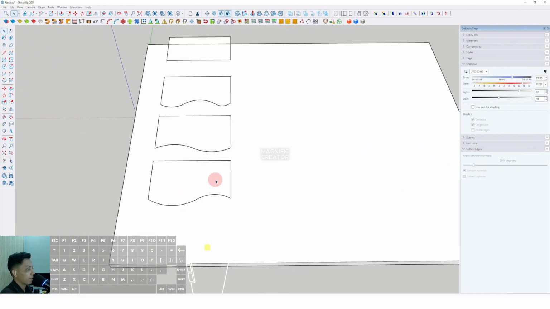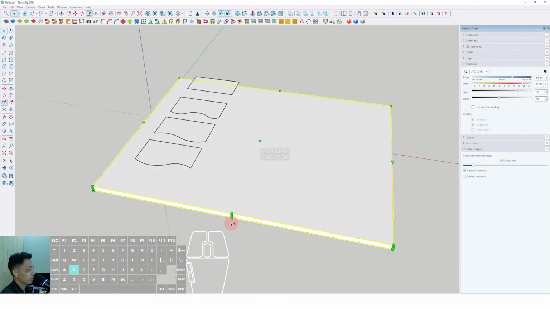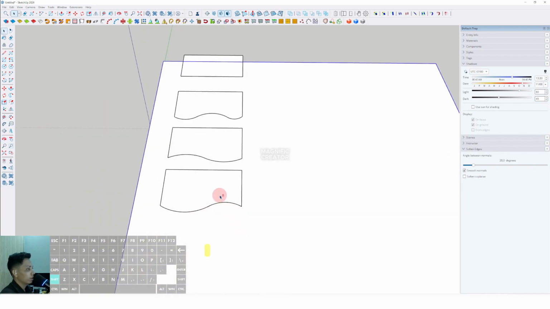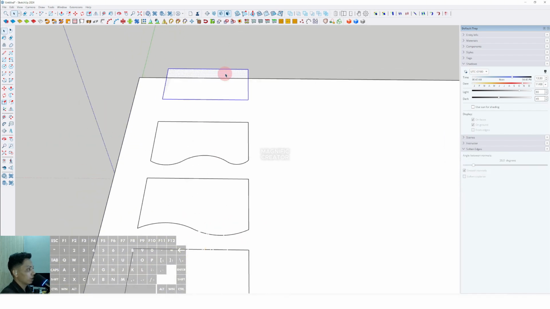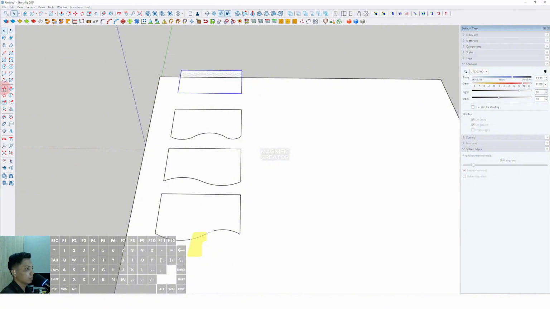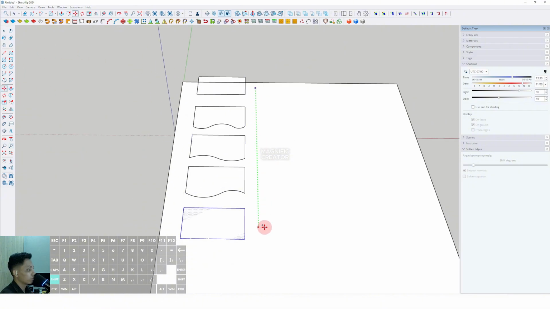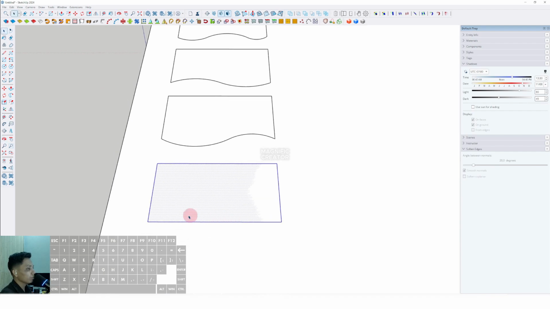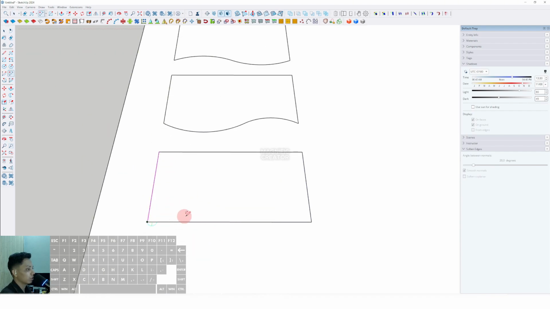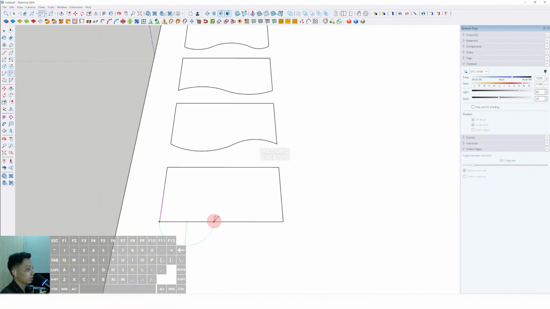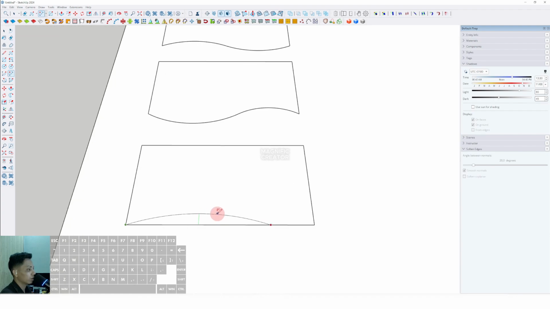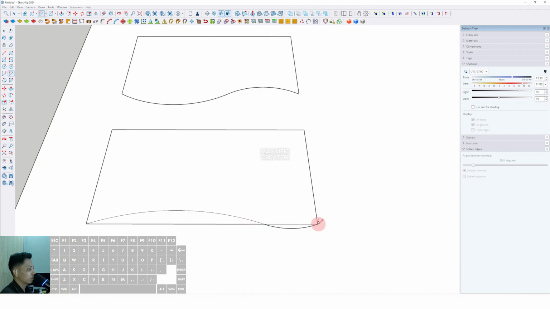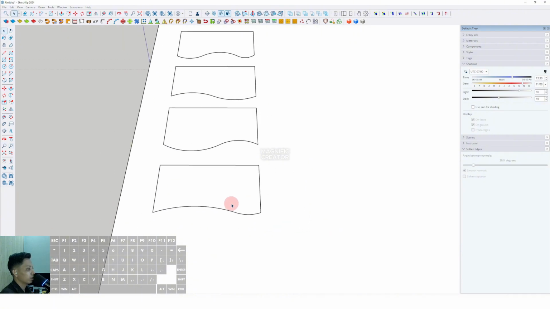Then now we can make it again. We can duplicate again. We can make this one, select Move, press Ctrl and place it to this position. Then we can select the 2-point arc and click from this position, and click to this position and to this area, and select the 2-point arc again, triple click and erase this one.